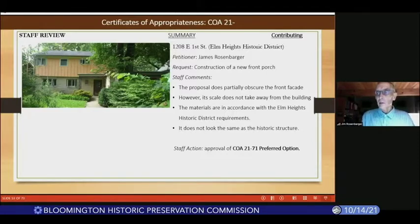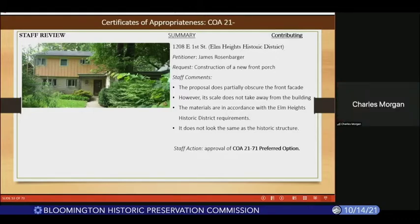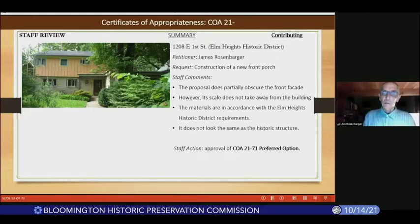There's quite a bit of flat roof around the perimeter of the house, and I think the front elevation is really clarified by the flat roofed porch, or I'm sorry, garage. I think that's kind of unique, and that's what got me headed towards a more modern approach, sort of a mid-century approach for the front porch. The other element was to raise the beam, the front beam of the porch, up fairly high.